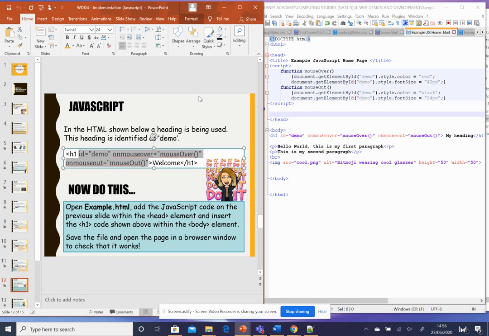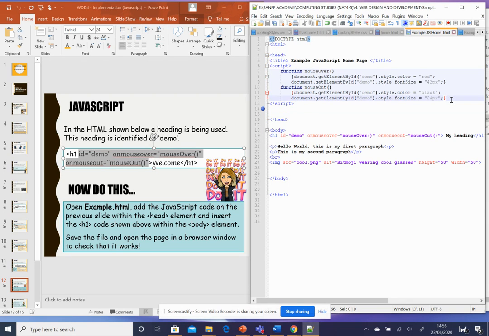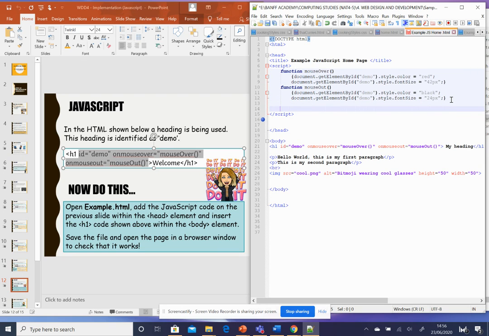The other one I'm going to show you, now this one is actually used more, this is more of a higher level, but I think it's actually quite a good function for you to have because we use it quite a lot with images. So I'm going to show you how we can add in a function where we're changing the image size of my image that I've got in there. So my little cool image there.